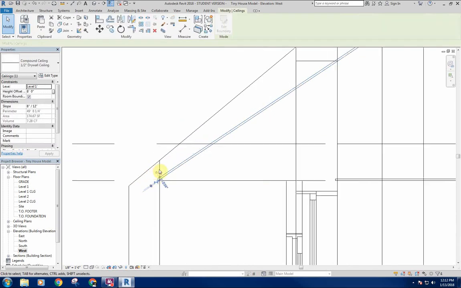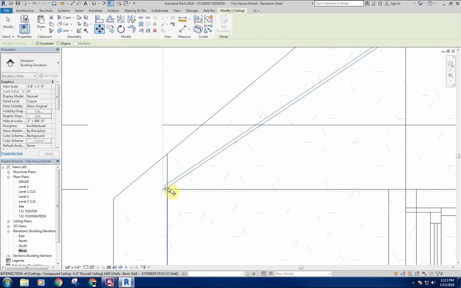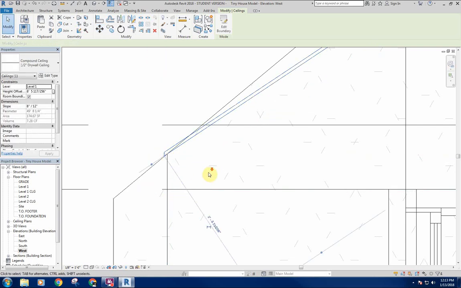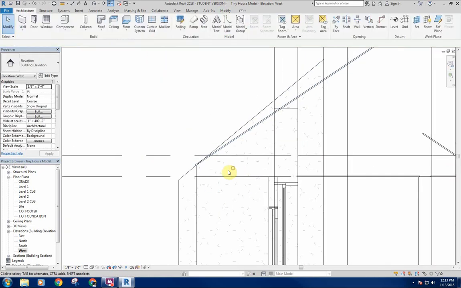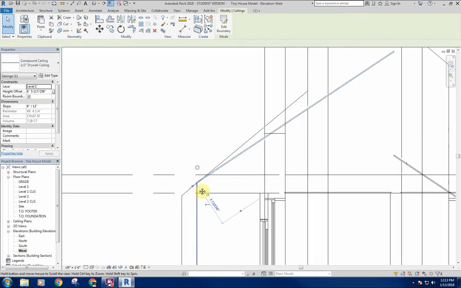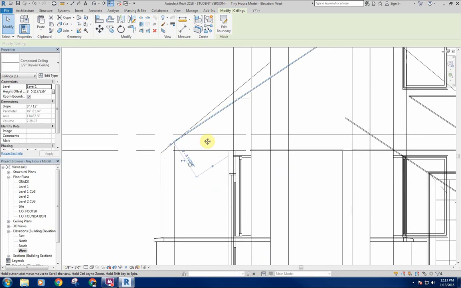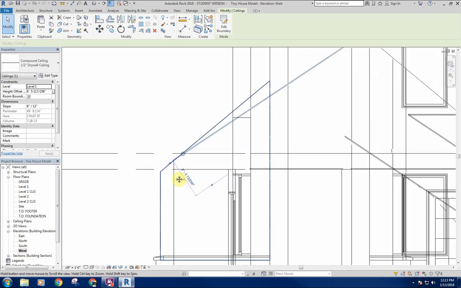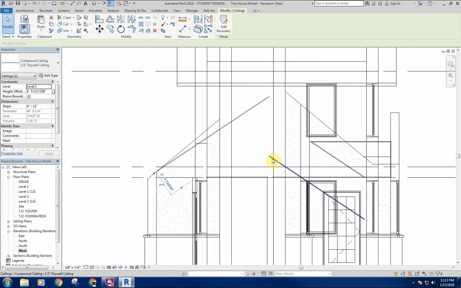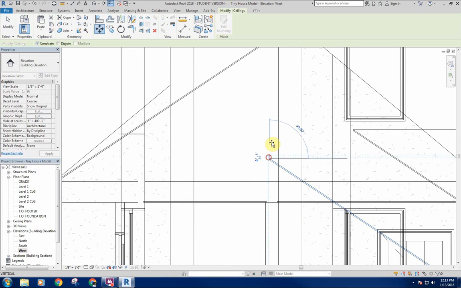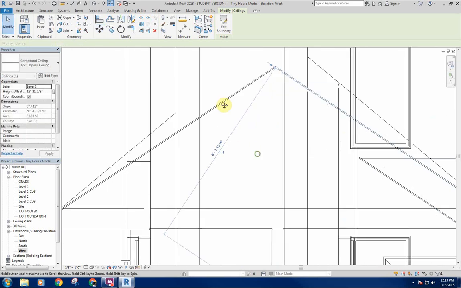So I'm going to take this piece and move this up so that it's even with that point. So my roof is taking off here. My roof is going at this slope. My ceiling is going at a different slope here. And then I need to make sure that all of this ends up lining up. So I'm going to align this one with that.